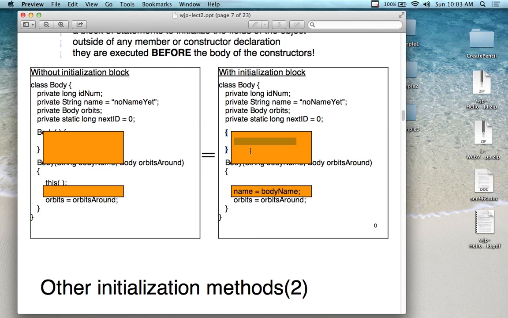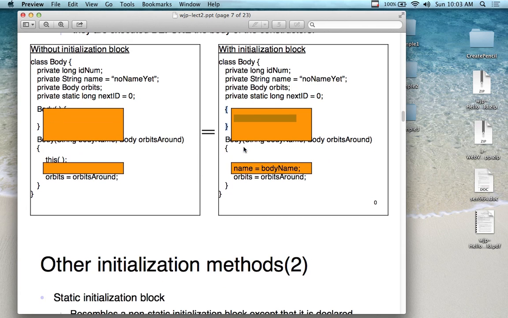Anything outside of a method call is referred to as an initialization block. It only gets run when the object gets created. You can't run it after the object gets created, and you can't call anything from it either. So it's kind of stuck. But it does run when the object is instantiated. So it does run automatically.